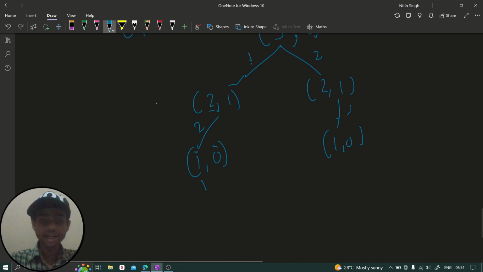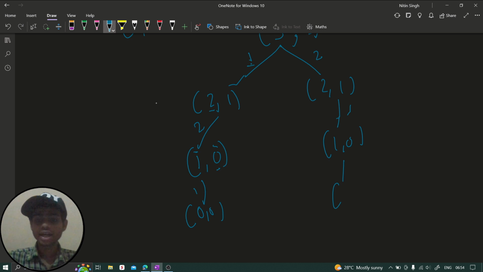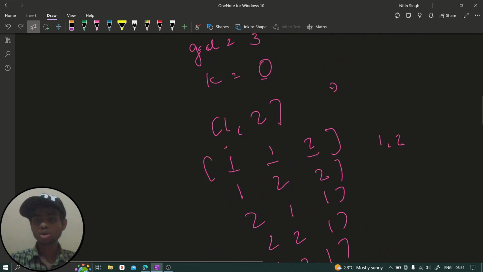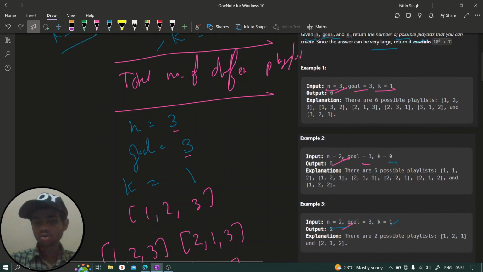But you can see, guys, I can add an old song because I have a distance of 1. I can add one here. If I add one here, I can say 0 comma 0 now, because I'm not decreasing the 0. Why am I not decreasing the 0? Because I have not taken a new song. I have taken an old song, so I don't need to decrease the 0, right? And same goes here. I can say I have taken a 2. So there are two possible options: 1 2 1 or 2 1 2. And you can see the output as well. You will get the same thing, right? 1 2 1 and 2 1 2. So this is nothing but a simple recursion tree.